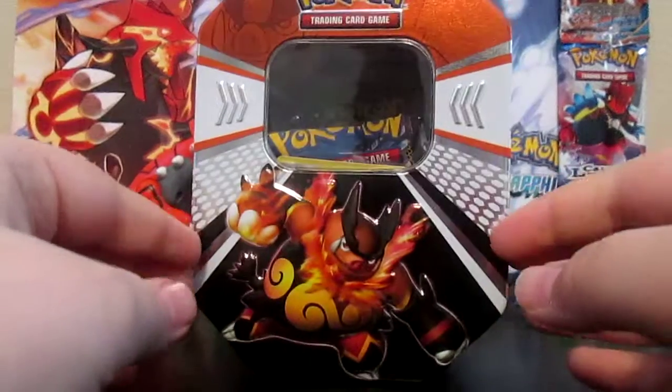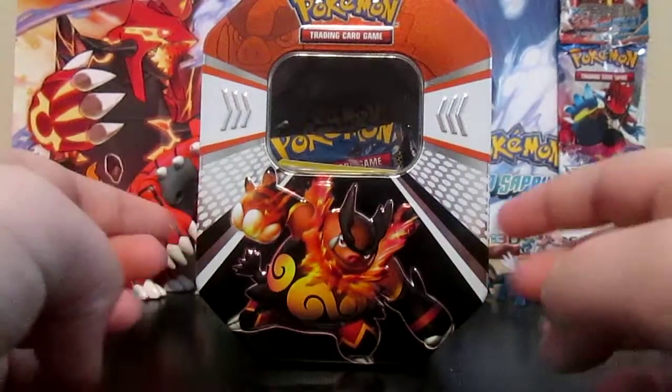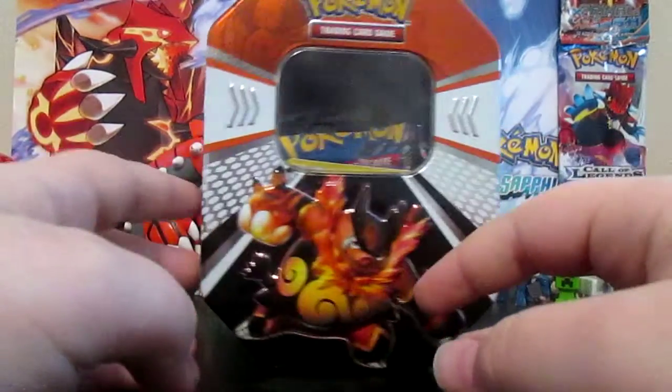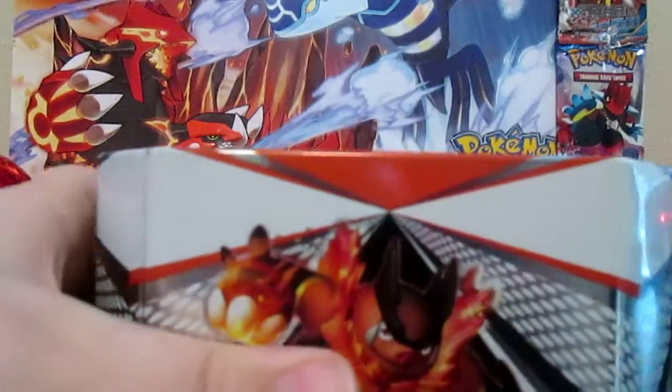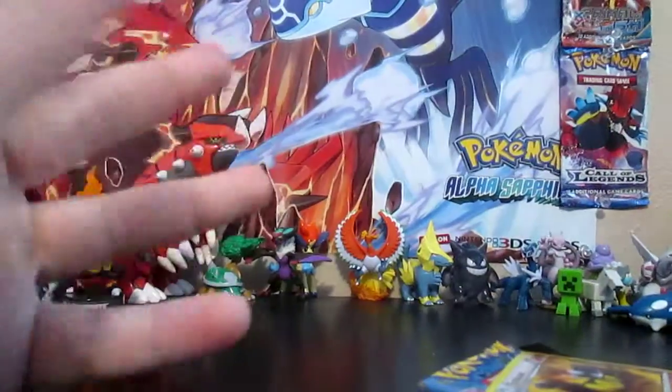In this video I'll be opening my Emboar tin. I have taken the plastic and everything out. I have cut the tops off of all the boosters, to make it a little bit quicker. I think I'm going to do that with all my videos. I'm just going to cut all the tops off.